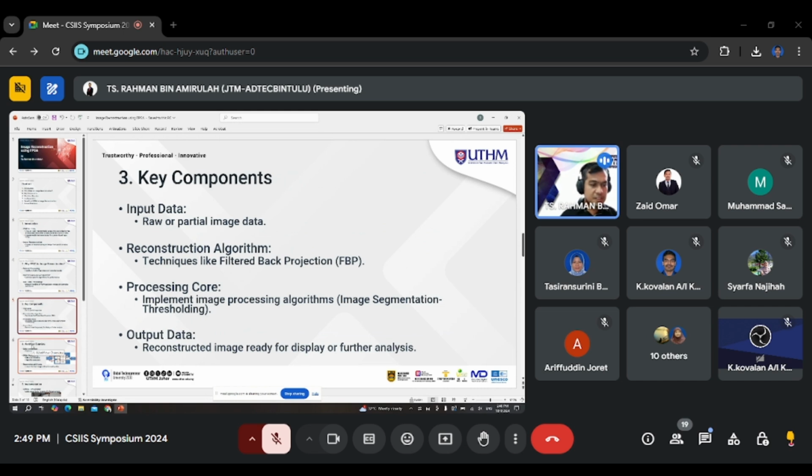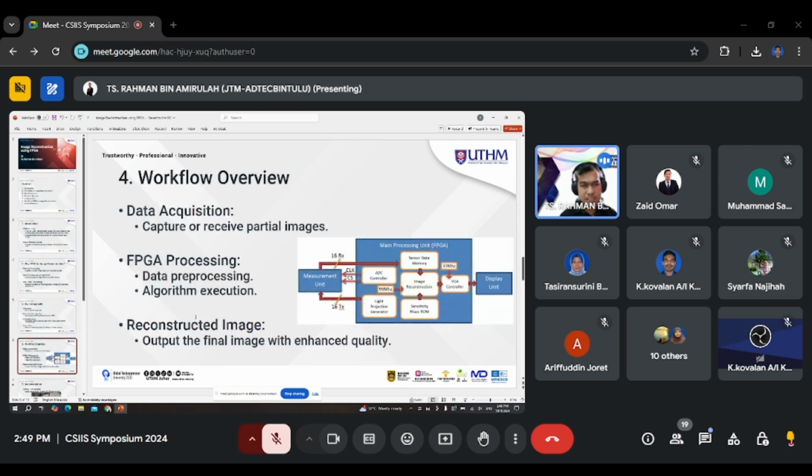This is the workflow overview of my work. The first step is data acquisition, in the block at the right side, the measurement unit. The measurement unit is the sensor I use. There are 16 pairs of sensors capturing the data, which is uploaded into the FPGA sensor data memory.